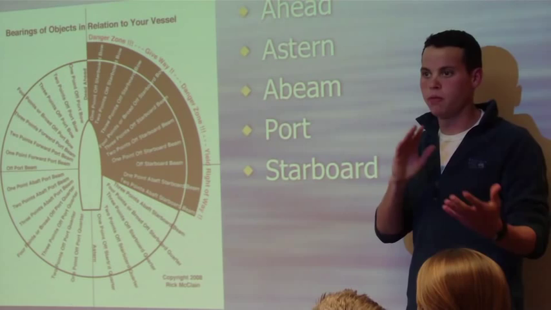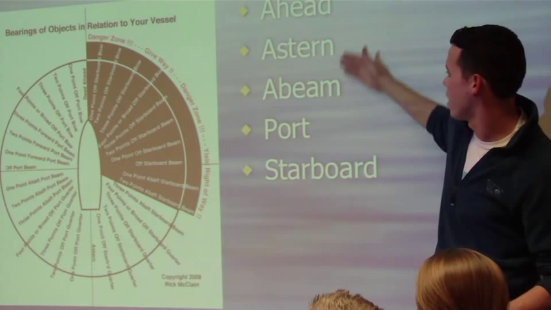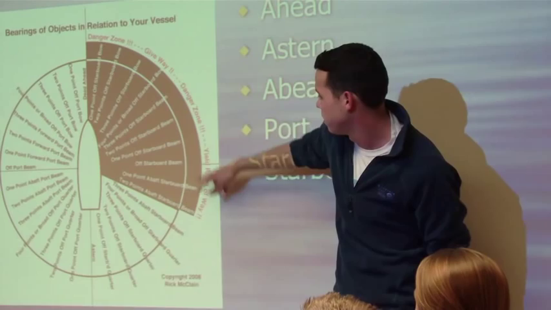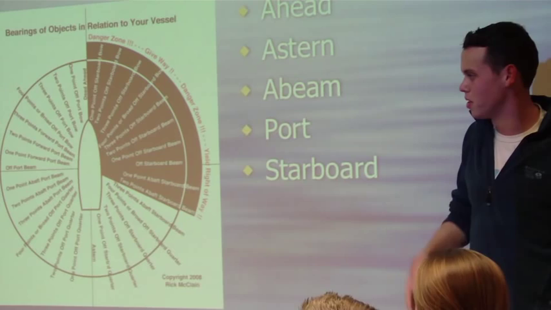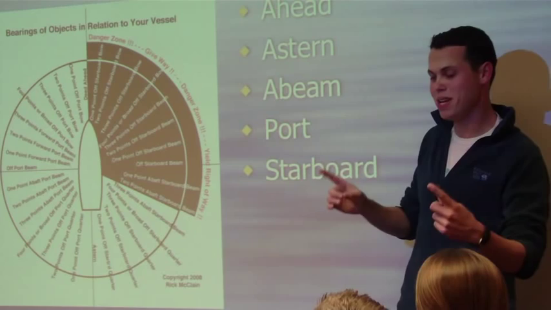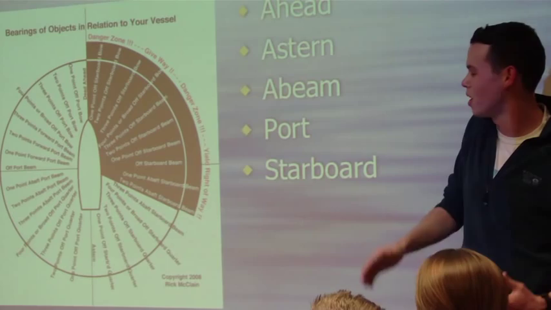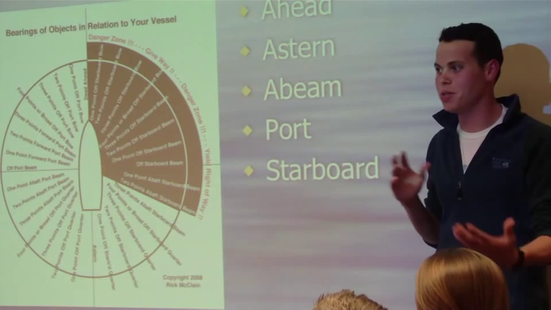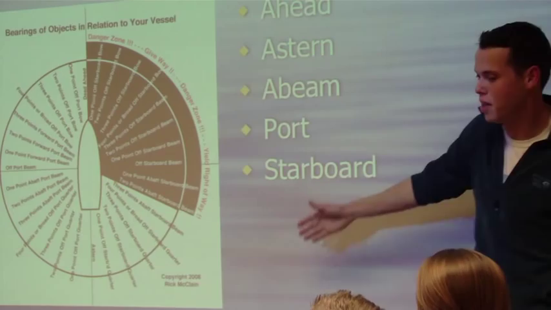Next we have ahead, astern, and abeam. Ahead is obviously anything forward in the boat. Anything in this general area we can say is ahead. The slide indicates points, but you don't have to worry about those—that's more for larger boat sailing. Just keep in mind that ahead means anything forward in the boat. Next we have beam, or abeam. Remember that beam is going to be roughly in the middle of our boat. Anything that's going to be 90 degrees off our bow, anywhere in this region here, we're going to say it's going to be off of our beam, or dead abeam if it's directly 90 degrees off the boat. And then finally, astern—anything that's behind the boat.